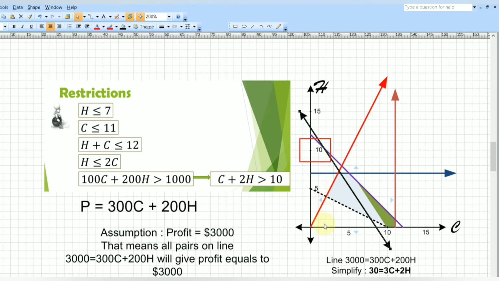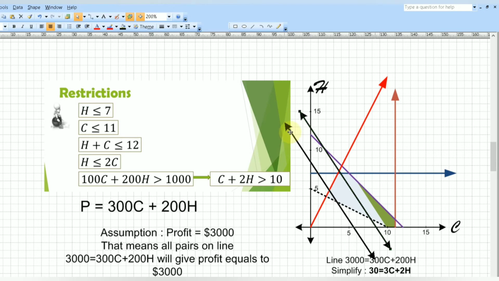But we cannot take 2 comma 4 here. Why? Since 2 comma 4 is exactly the intersection between the red line and the dotted line. Dotted means we cannot accept that as one of the solutions, one of the feasible area. So we cannot use this, so this is not the last it touched. So let's just go further.